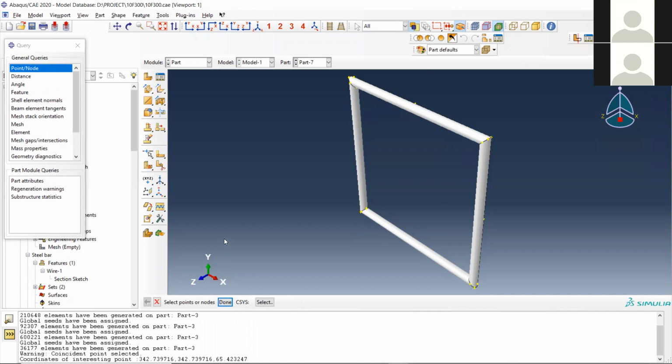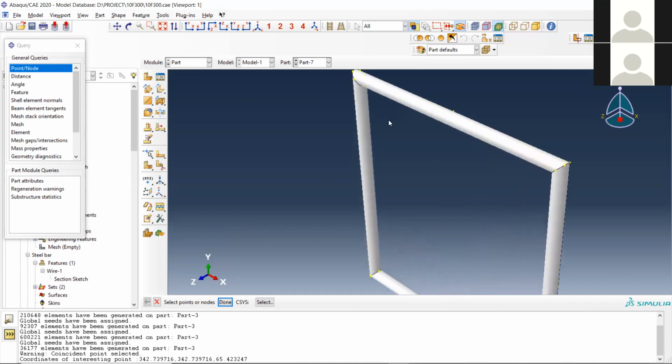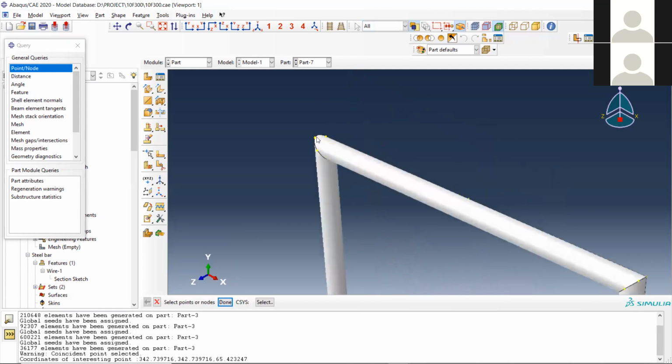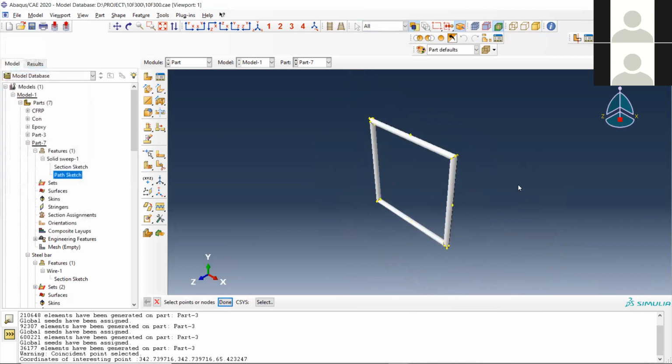And the distance is 342. The dimension was given 350. It is 342.7. Here it might be that it haven't taken 350 only, but it was roughly that dimension change; it could happen. That's not a problem, I think. That was the only doubt I was getting. Basically it is taking 350 only, but the lines that you are representing, that is creating a problem. So no issues, you don't worry on that part. Okay, that was the only doubt for 3D. No issues.